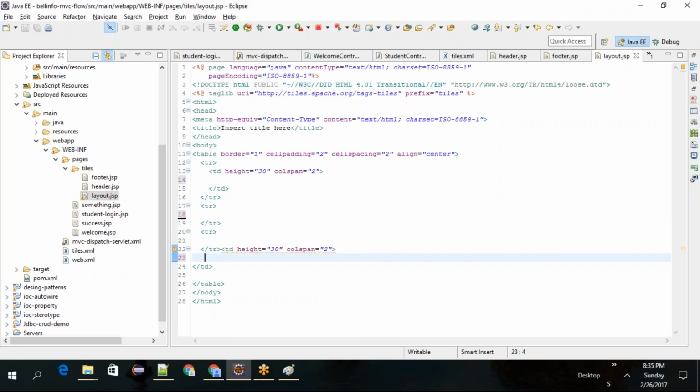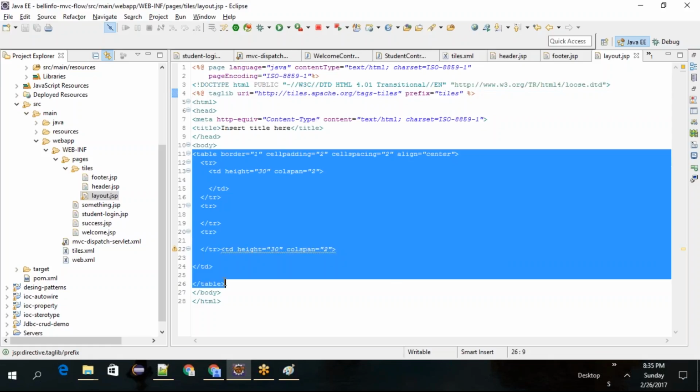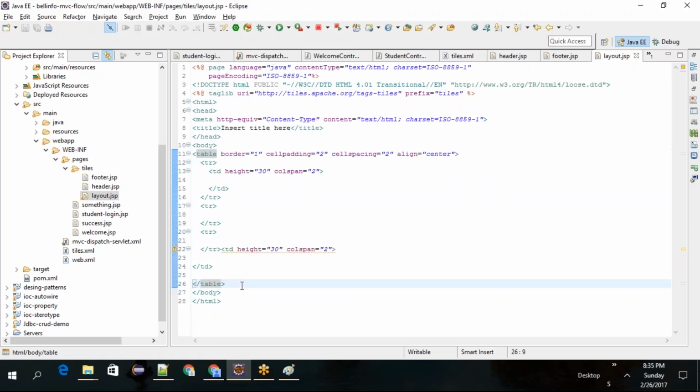So this is a complete HTML page, and you conveyed I'm going to use tiles. You are yet to use tiles, but you are conveying this is HTML and you're going to use tiles in this HTML page. Okay, I created the table structure. Basically I don't want to waste energy on explaining the HTML stuff, so that's the reason I'm reusing it.